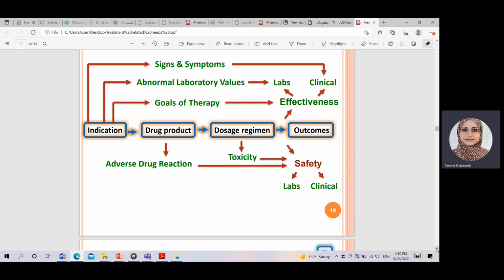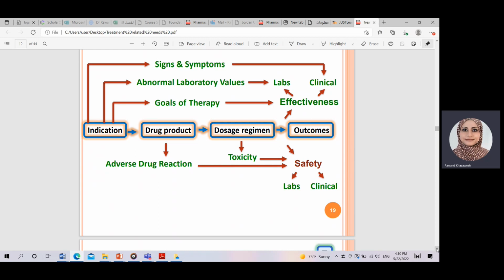Negative events caused by the drug therapy the patient is taking that result from dose-related actions of the drug are considered toxicity. So we gave an example at the beginning, which is an allergic reaction to penicillins. These adverse drug reactions were not related to the dose of the drug. If we have negative events caused by the drug therapy that resulted from dose-related actions, this is referred to as toxicity.